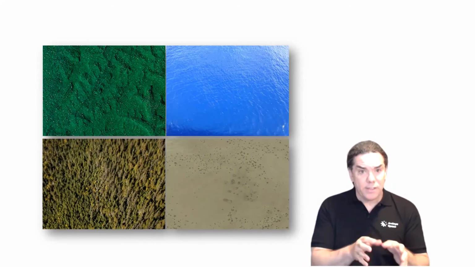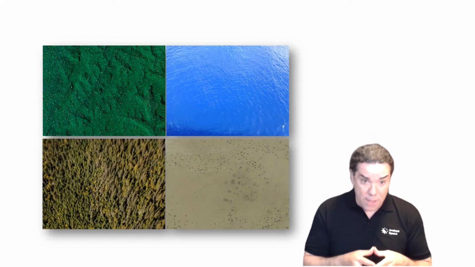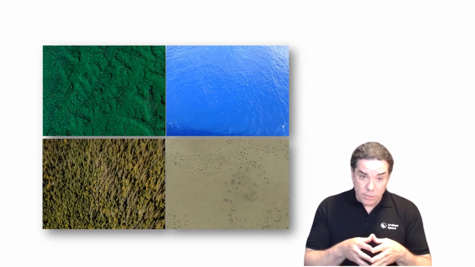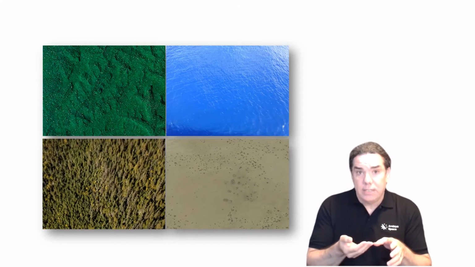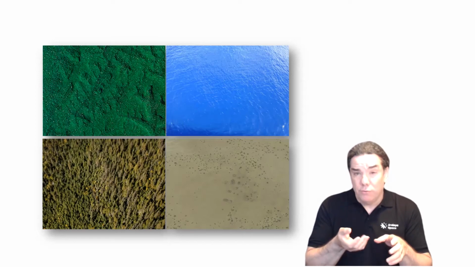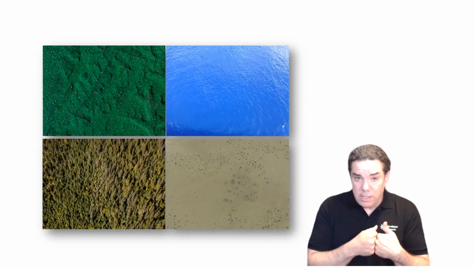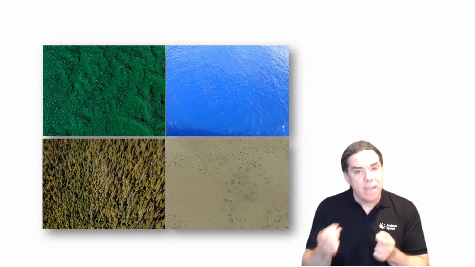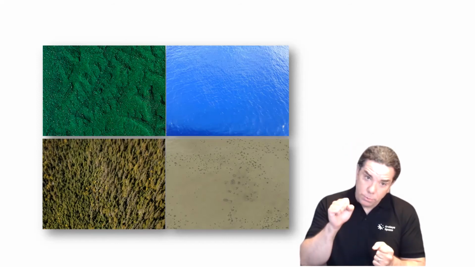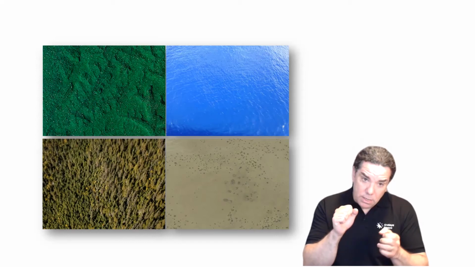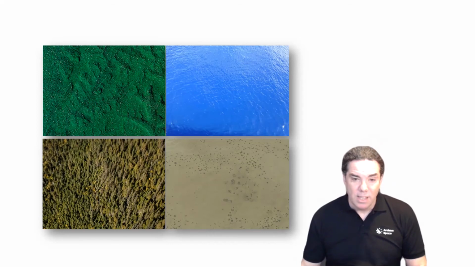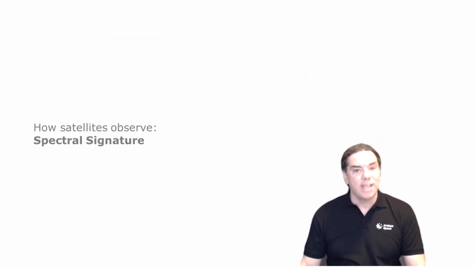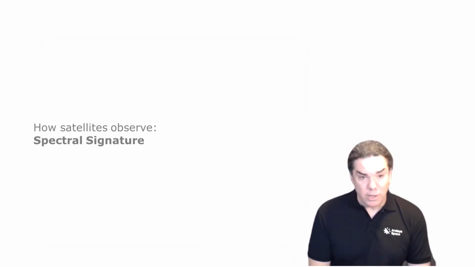But we can also see another type of forest, like the one here below, that is also green, but a slightly different kind of green. It seems that it's reflecting not only green, but also a little yellowish, orange, indicating maybe another kind of vegetation. So this is what the satellite is observing: how the different colors are reflected and how much. So this helps us move to the next concept, which is called spectral signature.